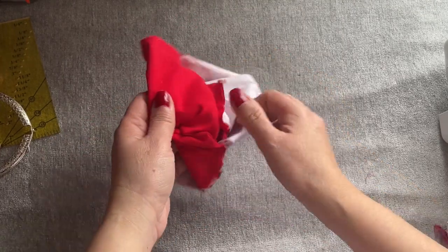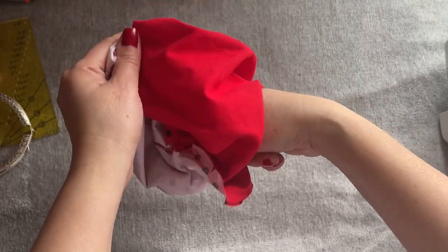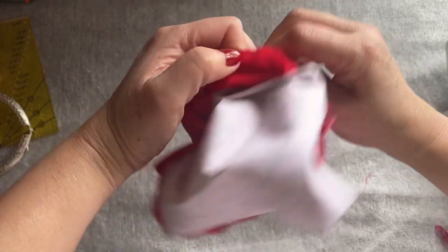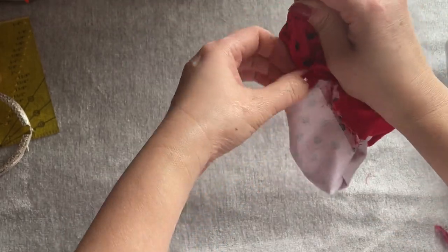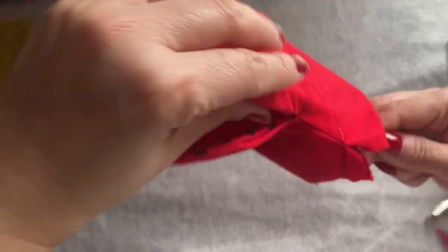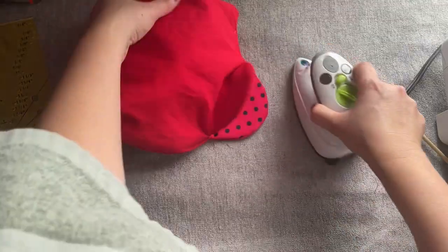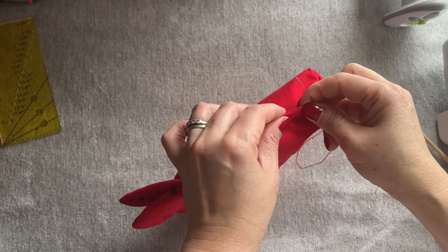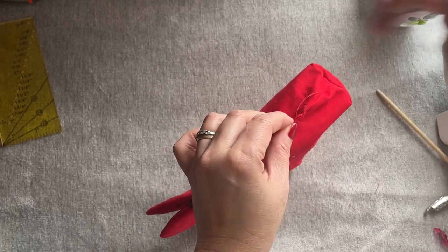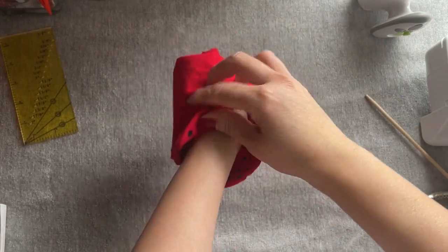So now you're going to find the space that you left open, so you can inside out both of them. The opening space is right here on the lining — remember, on the side. Inside out — I want to make sure the lining side is facing out first, so I can sew that space in. Sew all the way to close the whole space right here. After I sew it in, I'm going to go and inside out this to the main one.